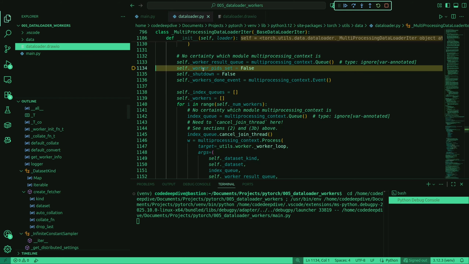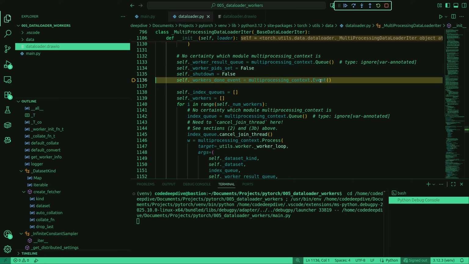Worker pids set and shutdown are lifecycle flags. There's also a workers done event object created.